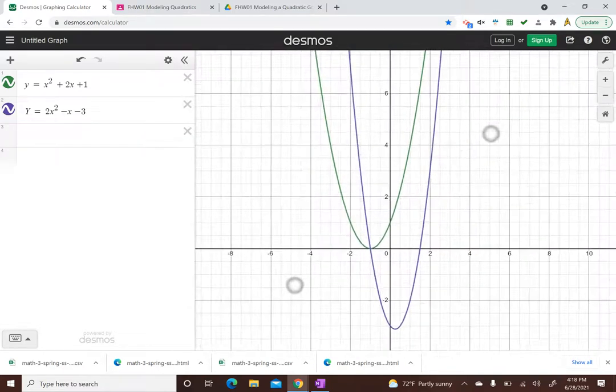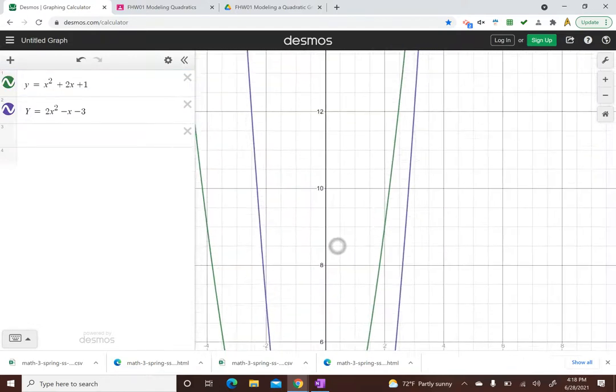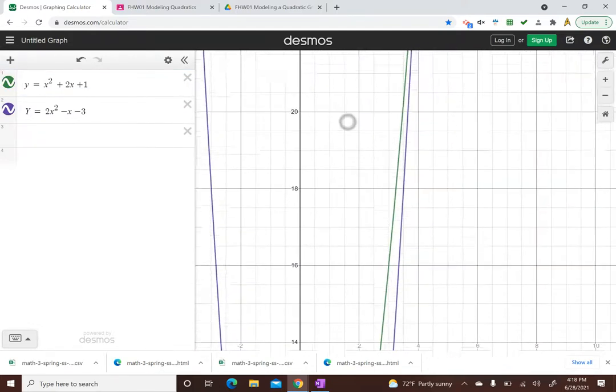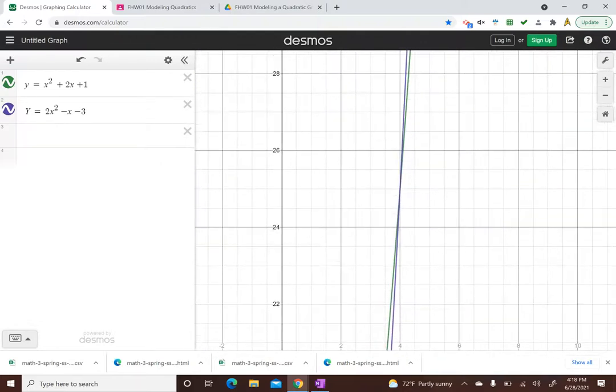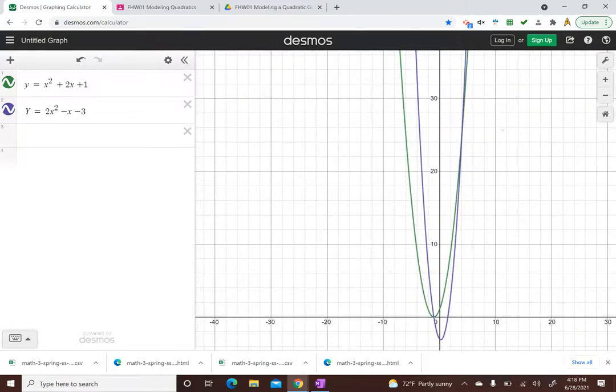Two upward opening parabolas. Because they have different characteristics, they're going to have two intersections. Here's one of them that should be kind of obvious. That is negative 1 comma 0. Sure enough, that's one of the roots. And then when we pan, scroll, zoom, whatever you want to call it, farther up this curve, the intersection of these two parabolas seems to be about there at 4 comma 25 is the second root. So there you go. Thank you, Lord Desmos, for graphically showing us the solution.